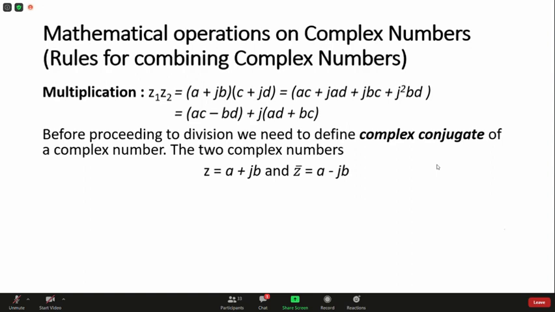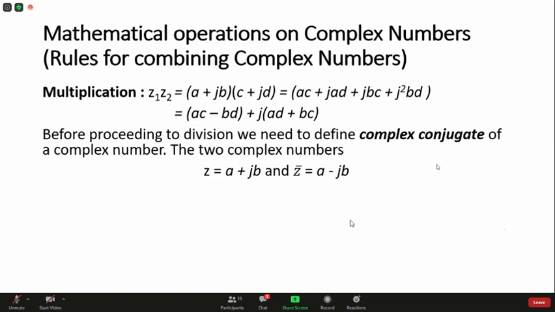Here another thing you have to understand: we describe Z bar as the complex conjugate of Z. The other way also we can define, Z is a complex conjugate of Z bar. Can you understand that? Z bar normally we call the complex conjugate of Z. Z we can call the complex conjugate of Z bar. Both ways we can tell like that. Right? Let us see some example.